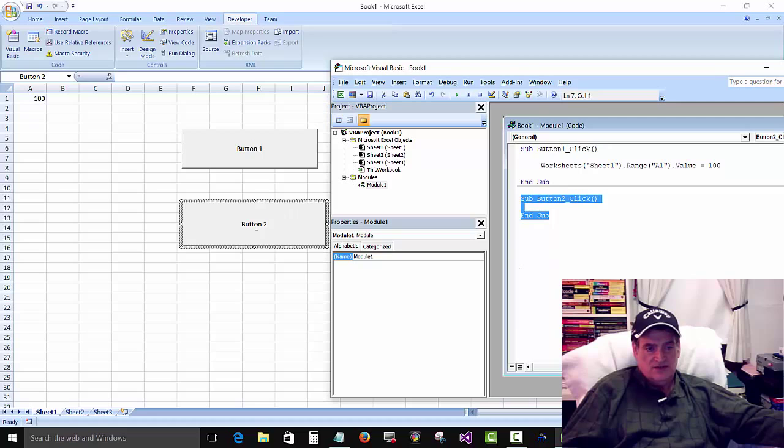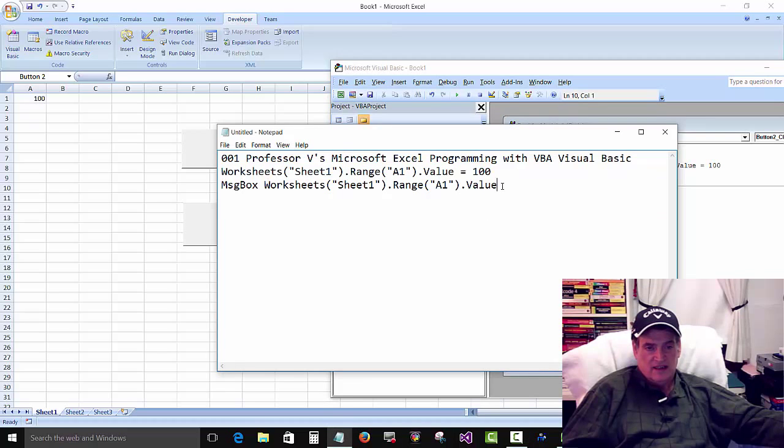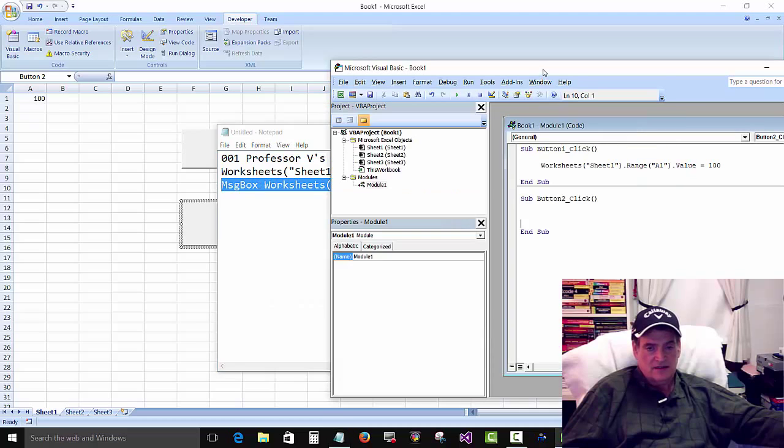This function is for this button. Okay, now we have to put some code in there. I'm just spacing this out so it's easier for you to see what's going on. And I've just got a line of code here I want to paste in here.